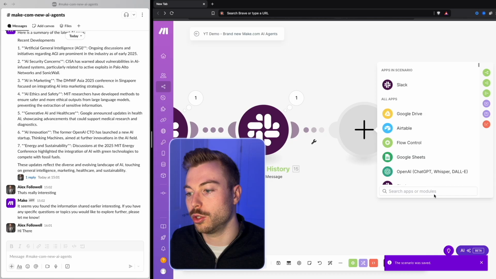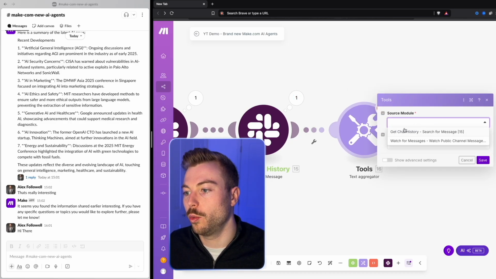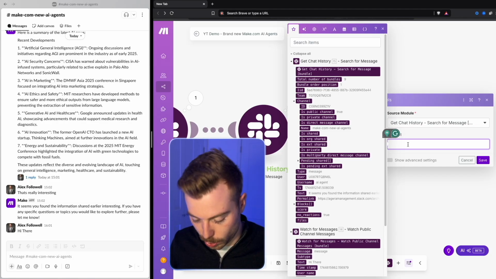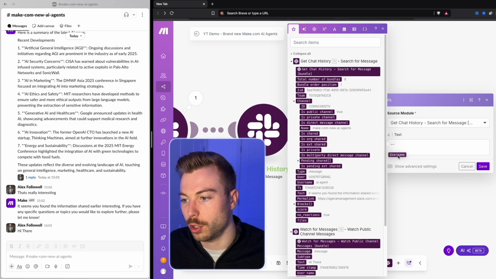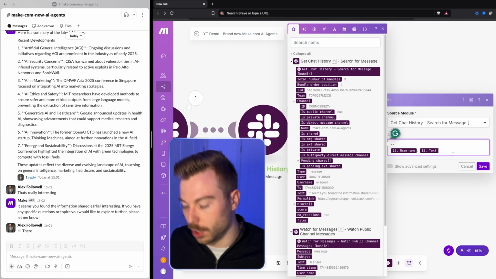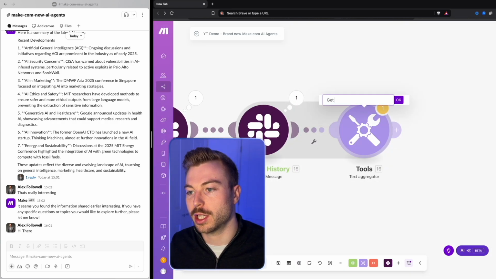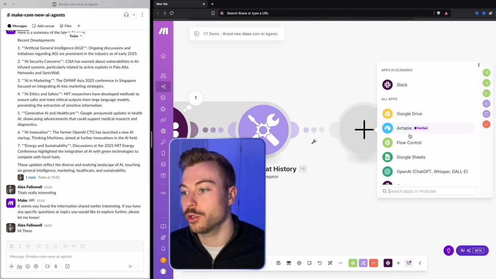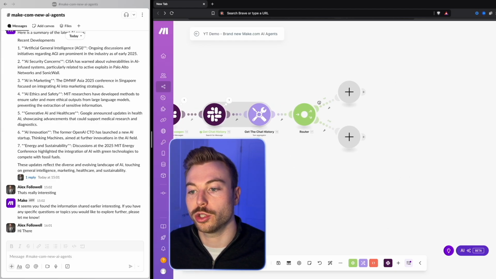We'll just use a text aggregator, there we go, text aggregator. We're going to do get chat history, and then we're just going to do our messages. So we'll pull this across where we've got our username, and then where we've got our text, and then we're just going to do a message under that as well. So now we'll be able to get the chat history and pass that into our AI agent. The next part we're going to go through and do is just a router, so we'll be able to use it in the voice or the text function like we showed a bit earlier.